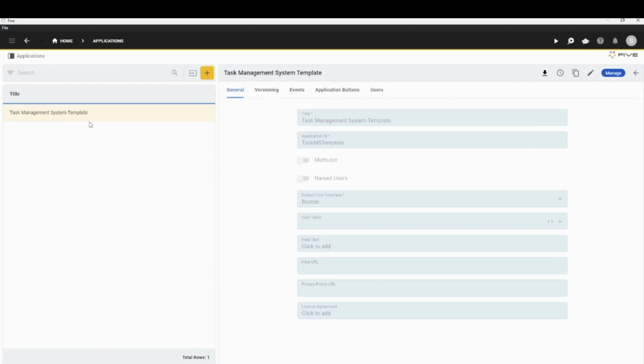If you click on it, now you will get access to this blue manage button. Once I click on that, I get transported into the development environment of 5. So on top, you can see that I have a bunch of menu items. If I click on one of them, it will open up all of its features. For example, if I click on visual, I have forms, form, wizard, charts, similarly with logic, data, tasks, setup, and tools. If I want to run my application, I simply go to the header bar on top and simply click on this run button. But before running it, let me just quickly show you the database of the application.